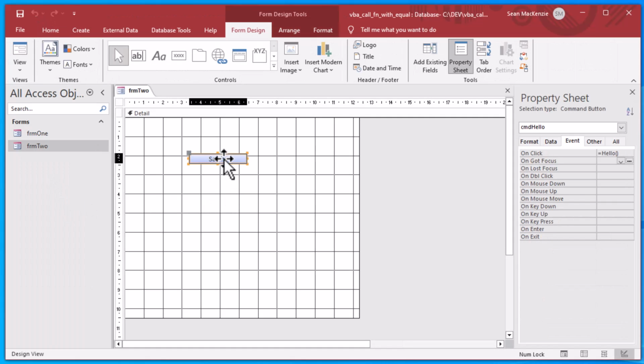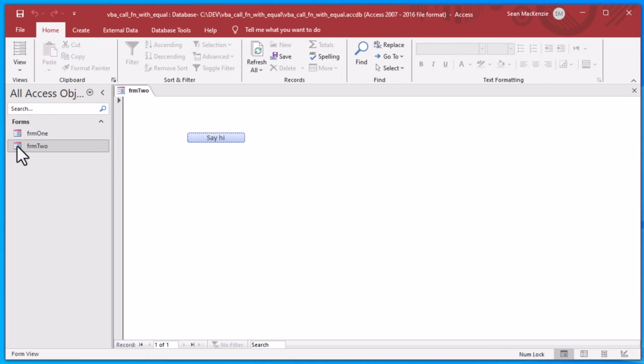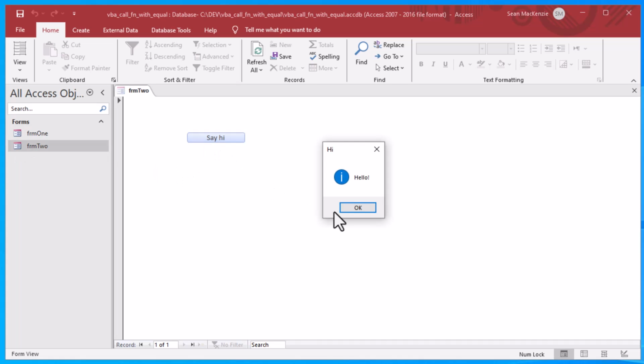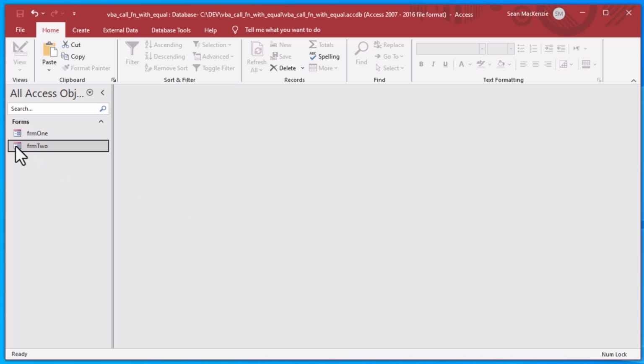You can see I've opened the design view here of form 2, and you can see that it also has the function call that we had in form 1. You can open form 2 and click on say hi, and it will run the exact same code. Now if you have a huge procedure with 100 or 1,000 lines in it that's very complicated and you're reusing it, well, that's a very big win.